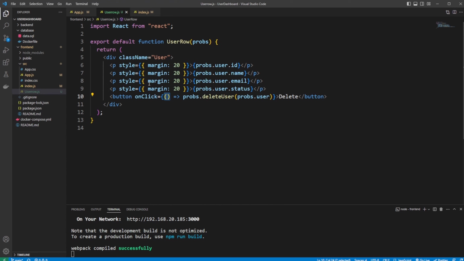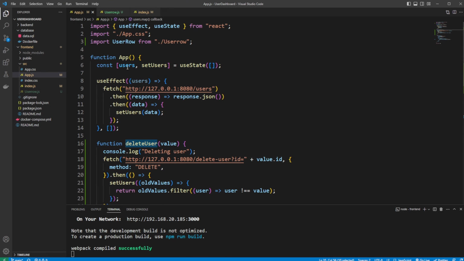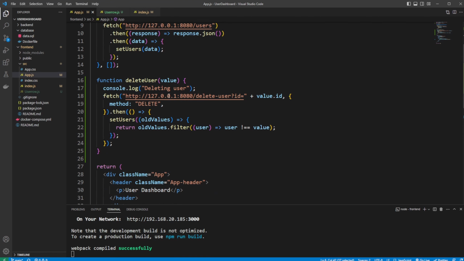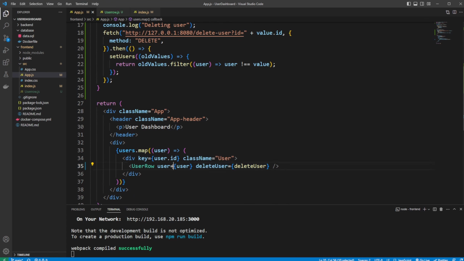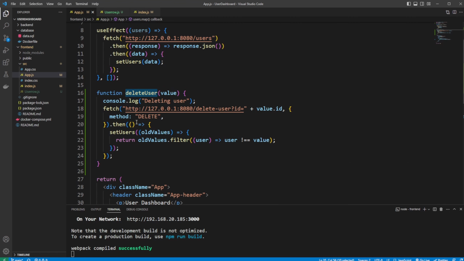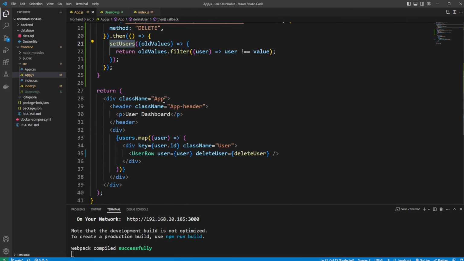So when it's clicked, when the event is triggered, we then call our props, the delete user method, and give it the value of the user we want to delete. And this is actually very smart. So even though we would like to change the user information in our main user list we have in the app area, a step out, because we are passing the delete method to our inner class, if we think of it like that, more of a background concept, it still has access to our set users method here. So it's quite nice, I think.